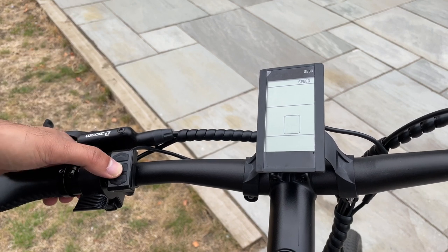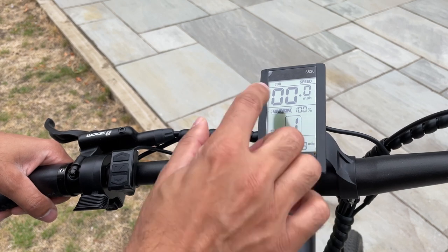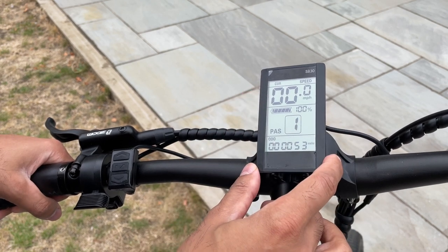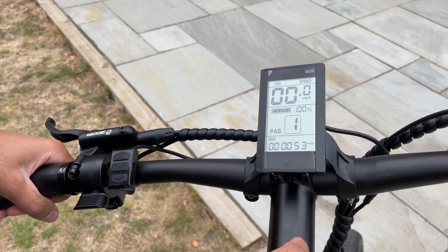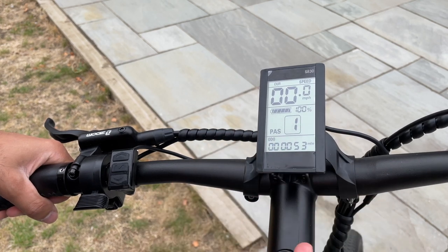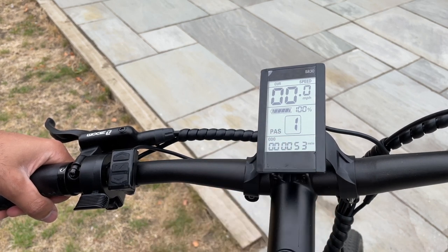Let me turn on the bike — you hold down the mode button here on the left. This is a large digital display, which is great. You've got your miles per hour at the top for your top speed. The bike at the moment is unlocked, so this will go roughly around 30 miles per hour with the full electric plus pedal assistance mode. You've got the battery level there — I've charged it fully to 100%.